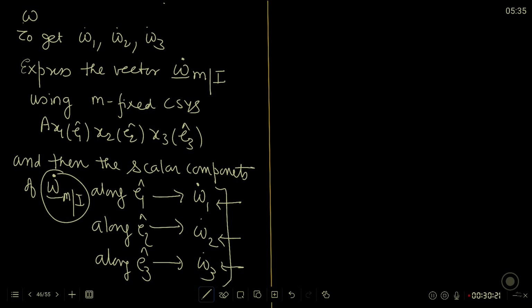When I solve an example problem later today or in the next class, I will try to highlight the importance of what I am saying now, and I hope at that time you will see how this understanding is useful in clearly identifying these omega 1 dot, omega 2 dot and omega 3 dot quantities. Alright. Okay, so with this we are done with the scalar equations of version 1 of MESA.